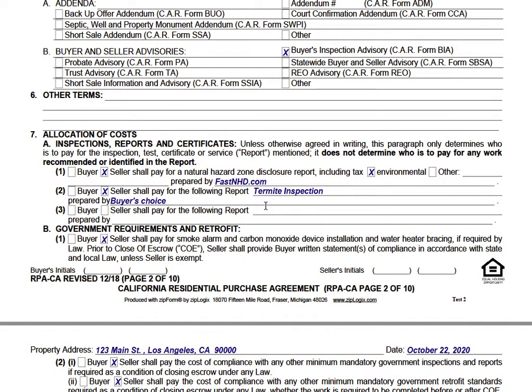And if termite's not mentioned, and you can see here on line 7A2, I wrote termite in. The reason is that if you don't write it in, then it's up to the buyer to go get a termite inspection on their own. The seller has nothing to do with it. But in this case, we're asking for the seller to pay for a report. We're asking for the seller to get a termite inspection. And this is customary. And I put "prepared by buyer's choice" because with termite companies, I like to say that if you order 3 termite inspections, you get 3 fairly different reports. And so this gives control in terms of which company the buyer may have to deal with in the future. But people often write seller's choice here too. It doesn't matter that much.